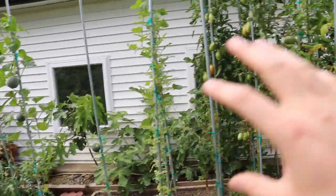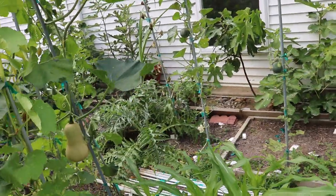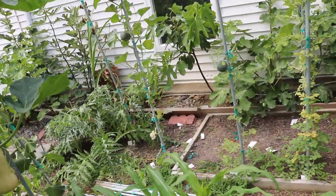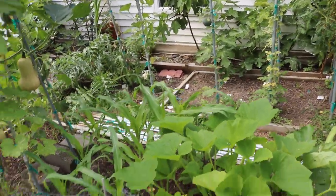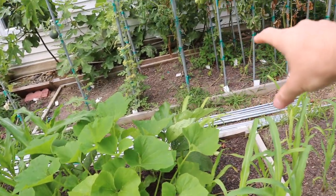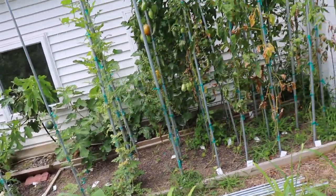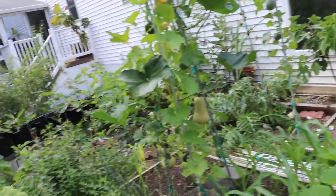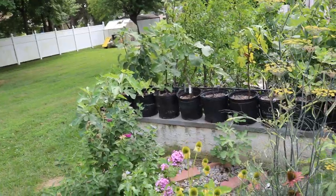I think if I move this out of here, we can put more figs in here, which I think would make a lot more sense. But then again, whatever we put behind this bed is then gonna get shaded out once again, because all these figs are gonna get shaded out. So I don't know what I'm gonna do, but it's a thought. Something in my mind that we don't have to decide on just yet, but it is what it is.